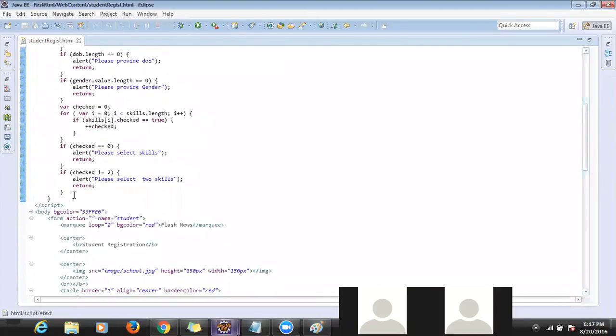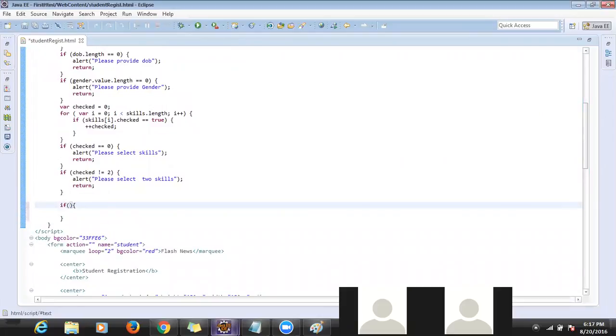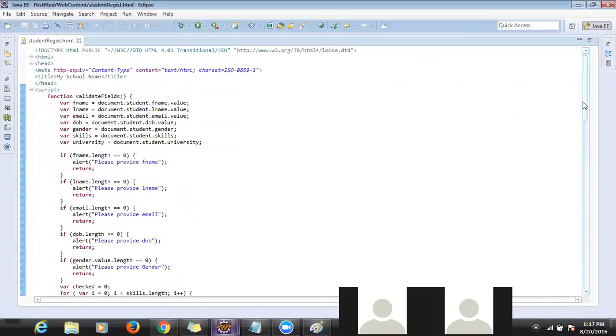Now come here and check if student select. So what is meant by select? Here I have to write value. So document dot student dot university dot value.